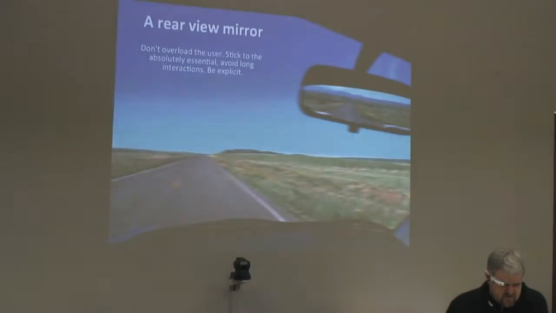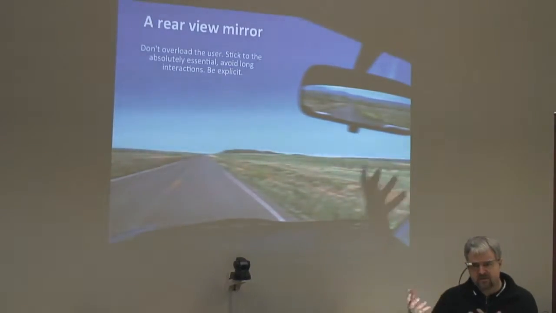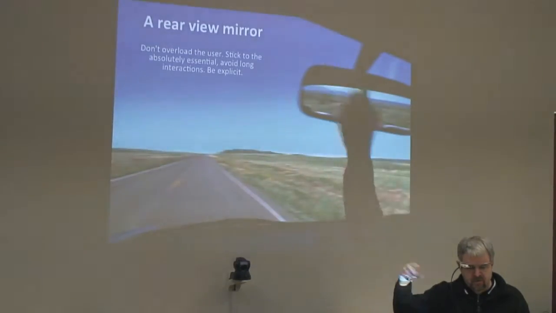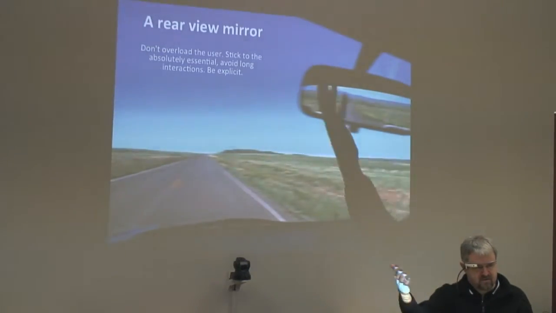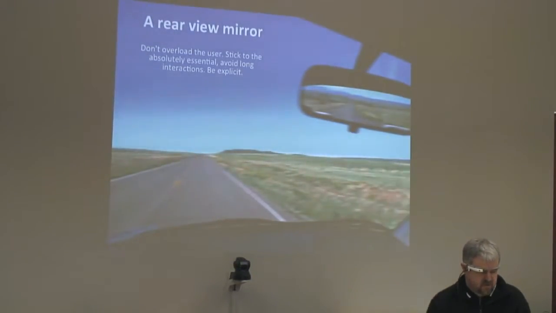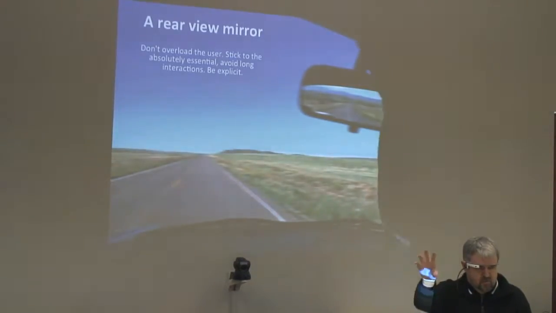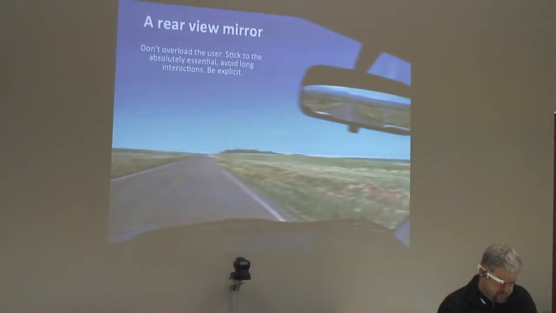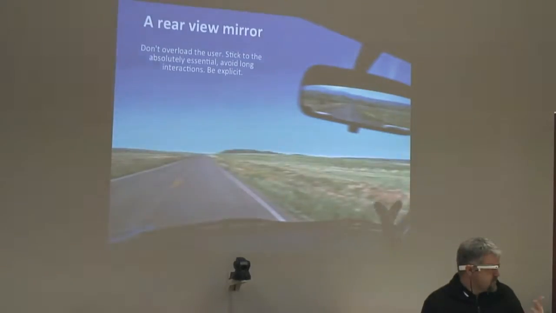One of the best things to keep in the back of your mind when you're designing for Google Glass is that it's kind of like a rear view mirror in a car. When you're driving a car, you've got the rear view mirror, and you'll look up occasionally to see information or what's behind you, but you won't try and drive all the time by looking at the rear view mirror. So you want to be able to keep the information density very low, optimized for speed and minimum distractions.